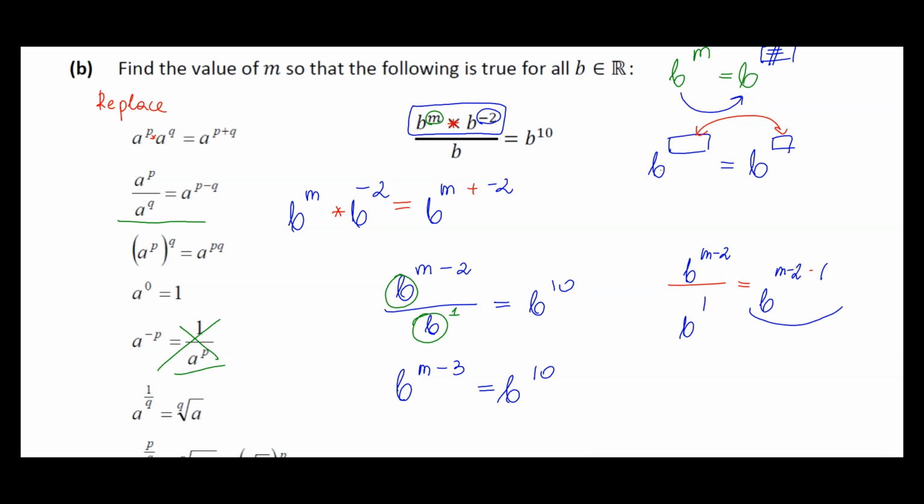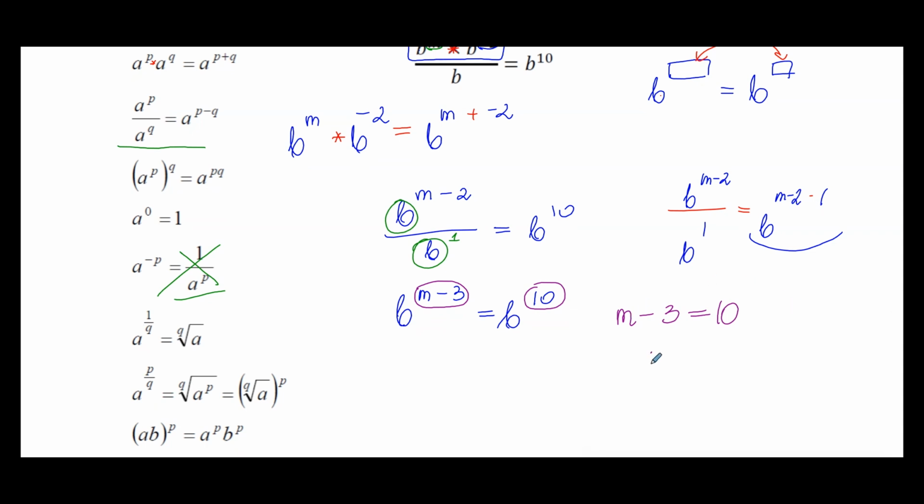Okay, perfect. So look at that. I've arrived at that situation. So we are saying that this power can equal this power because it's the same b at the bottom. So that means m minus 3 is the same as 10. Now, what are we looking for? The value of m. So we move that 3 to the other side, therefore change the sign from negative to positive. Therefore, my value of m is 13. So yes, we did find the value of m.